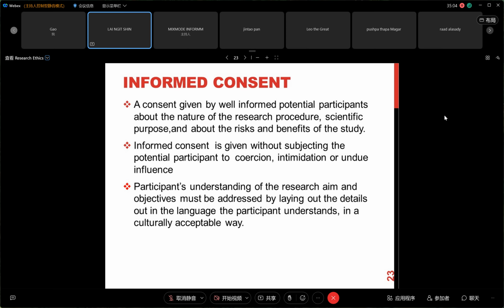Let's say we are quite comfortable, we speak English, but some people in rural areas don't understand English. Probably they speak Malay, or maybe an indigenous language, so you have to explain to them exactly so they clearly understand what it is used for, what the risks are, and what the benefit is for the community. This is why the consent form is important. Usually the consent form will be vetted also, so people will check the consent form and know who the participant is, and other things also. Okay.